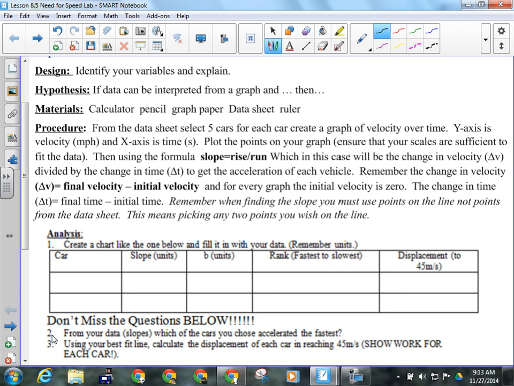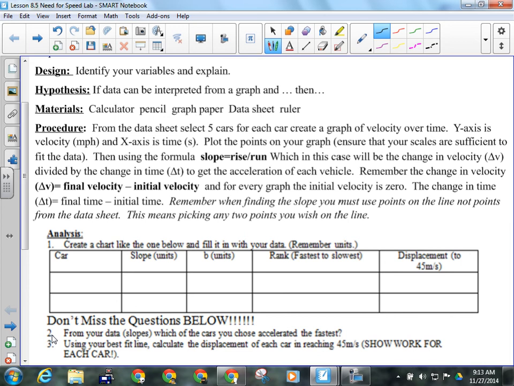Okay, so you're going to do the change of velocity. Actually, you won't have to do that because I've changed the chart, but I forgot to change the procedure here. So you're going to graph the 5 cars, and you're going to fill in this chart. Rank them from fastest to slowest based on their acceleration. Not based on the data in the chart, but based on the accelerations you get from your graph. Does everyone follow me there? Okay. You might just want to write that on that sheet so you don't forget it. I'd love to write it up here, but my pens don't work today.